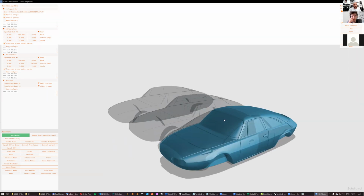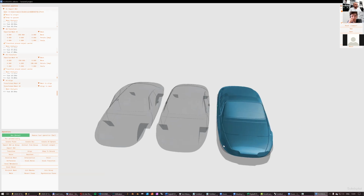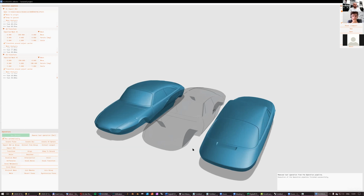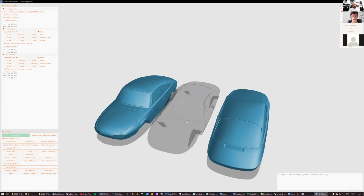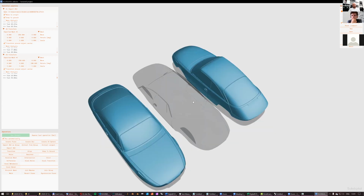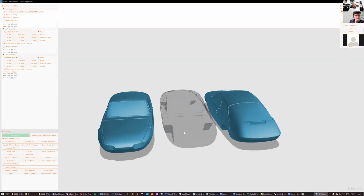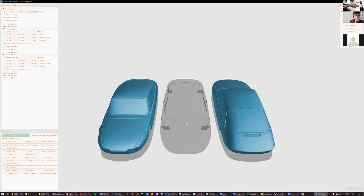Both of them are used, and there is a result. But now I'm thinking this is probably not what we wanted, so I will remove this one. The thing is that they need to be at the same location. So let's place them in the middle. I already have this one here, and I also need to copy it and rotate it just like this. This one and this one will be here only so that we actually see how it looks. For hybridization, I will use the original one and a rotated version.